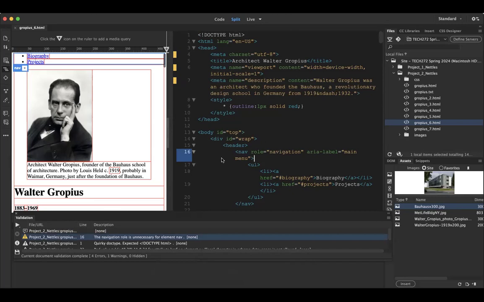Line 16. So apparently since the role, we moved that role from the UL, and now that it's with the nav, the nav actually serves as the role. So I can delete that.